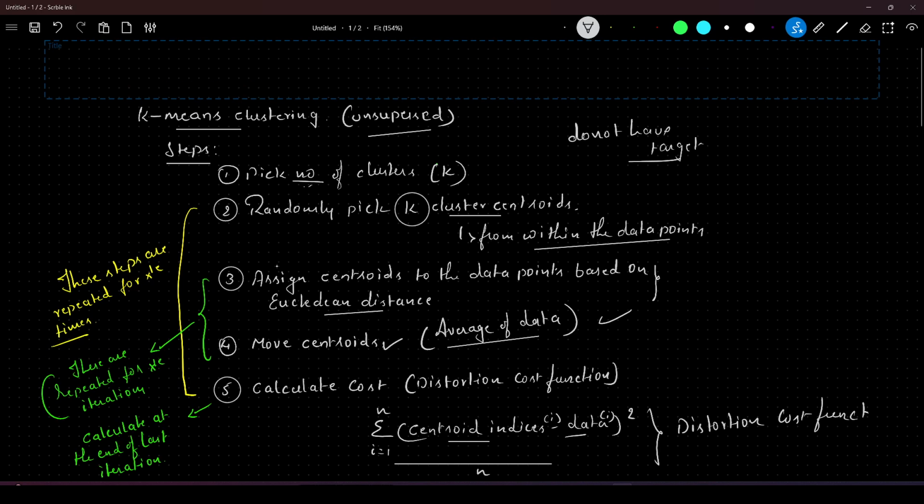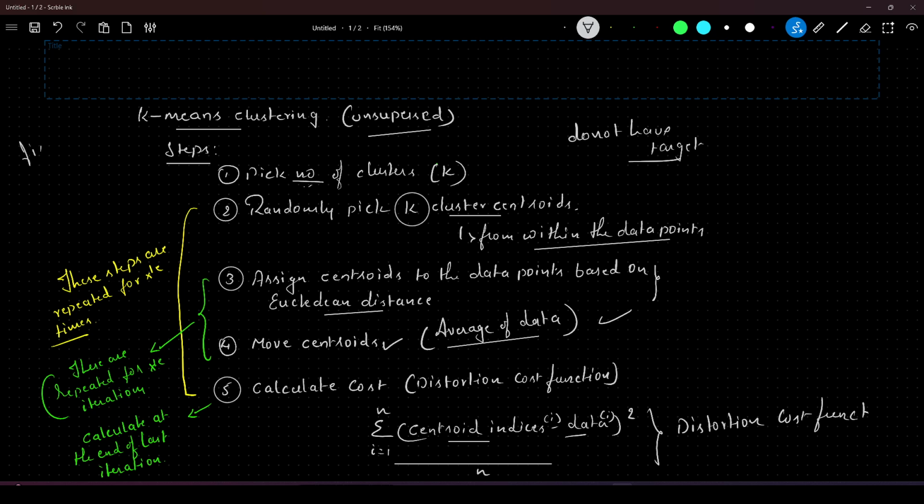Now with the implementation, we will repeat steps 2, 3, 4, 5 multiple times. The second step, randomly picking k cluster centroids, we will run around 5 or 10 times. Each time we will run assign centroids, move centroids, and calculate cost for multiple iterations. So we will basically have 2 loops.